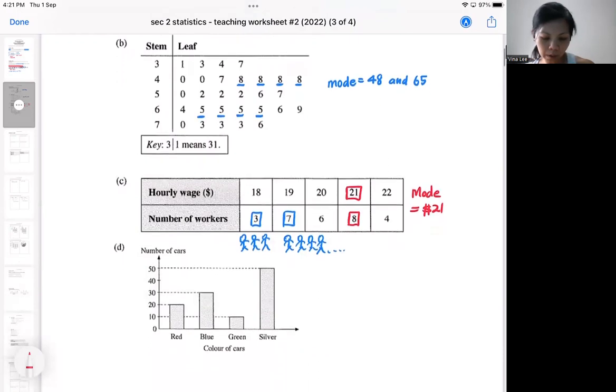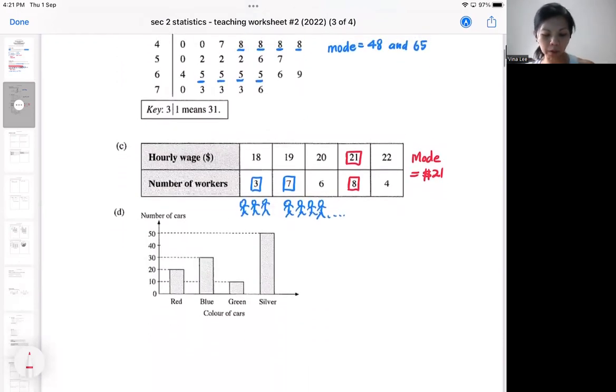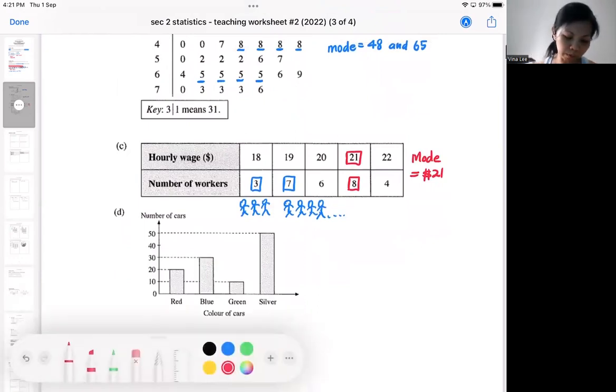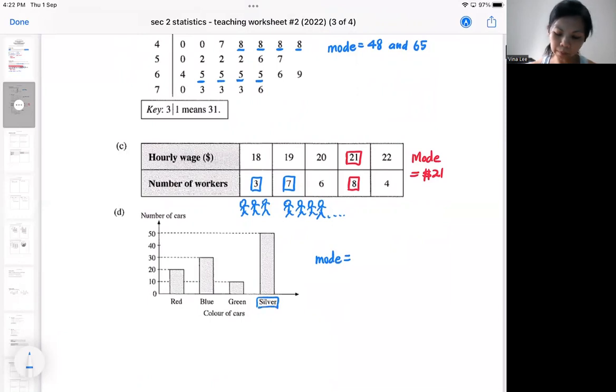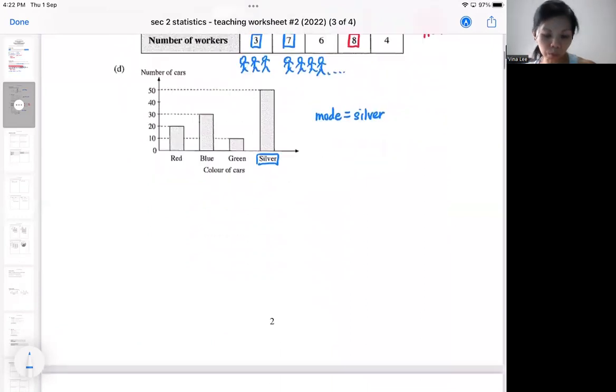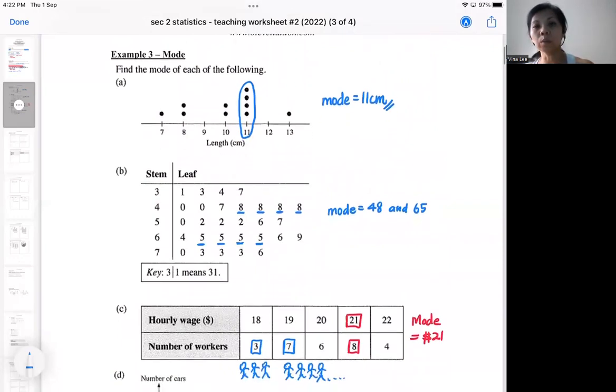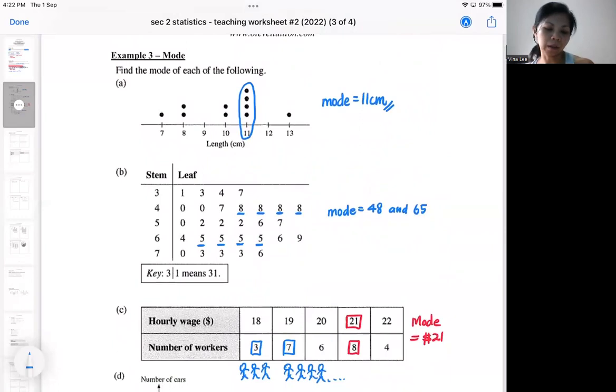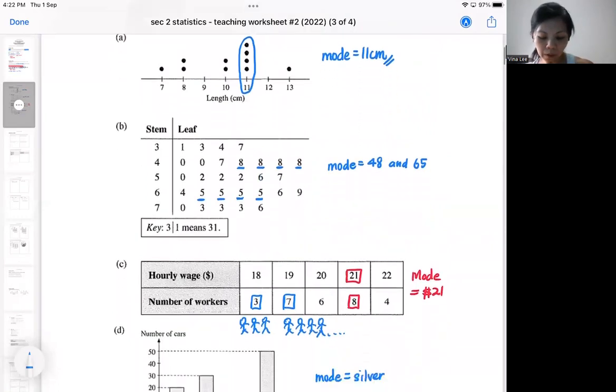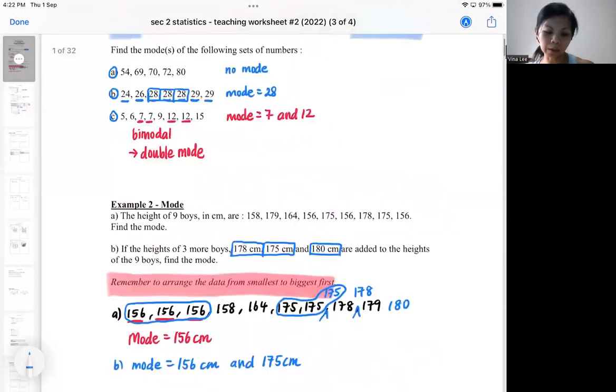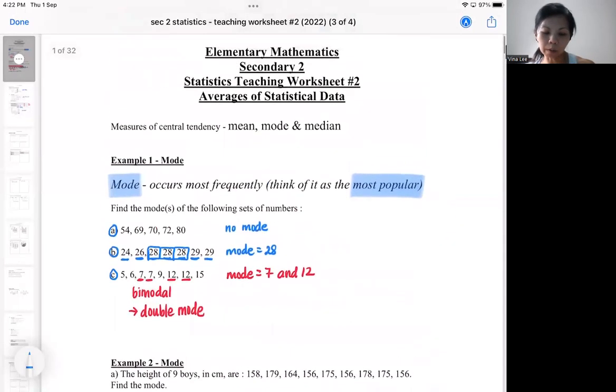In a histogram or bar chart, in this case this is a bar chart, by the height of the bar chart we already can tell the mode. The cars, which is the most popular color, silver is the most popular color because we got 50 cars being silver color. This is how we use the graph that we already know to find out about mode. Particularly the stem and leaf and the dot diagram are the new data sets that you learned. This is the idea of mode, which I think is quite easy. Just think about the most popular or appears a lot of times. That's the idea of mode.